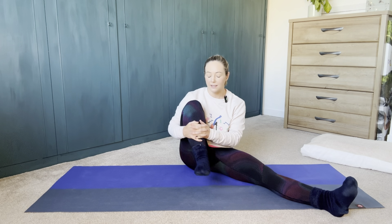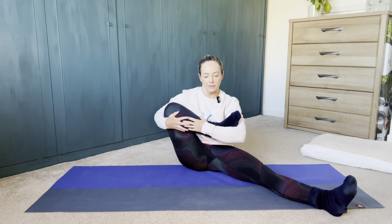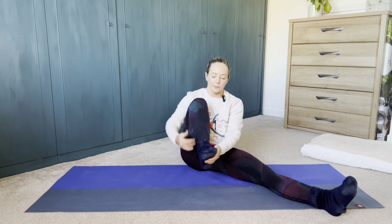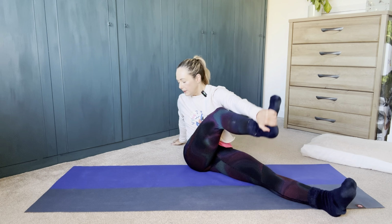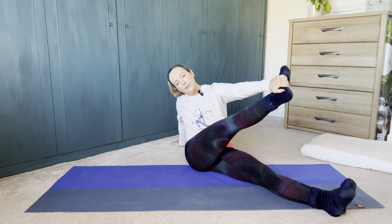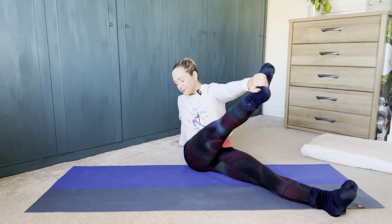This might feel nice just staying here. You can stay here. You might want to hold on at your foot or come in for a little bit of a deeper hug. Really finding what works for you here. You might want to stretch that leg out a little bit with two hands. Or cross the hands over and go for another wee twist here. Feel where you can feel that in your leg. And you might find it in areas that I don't.